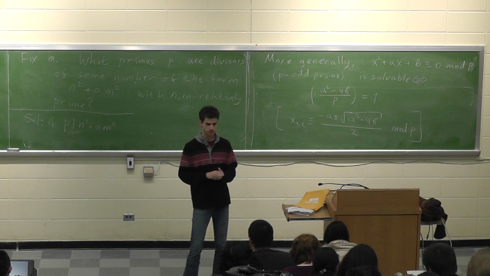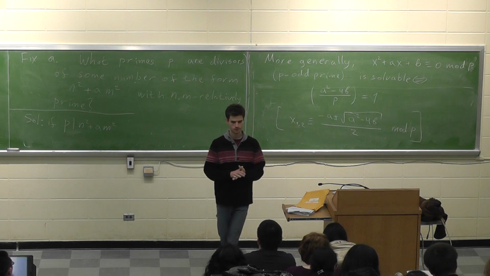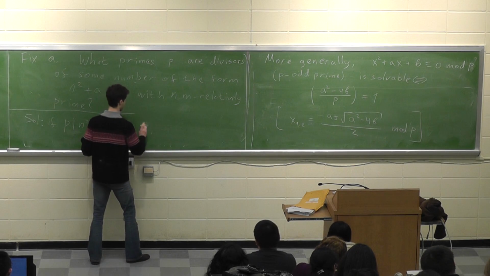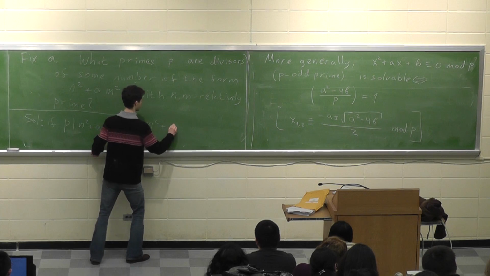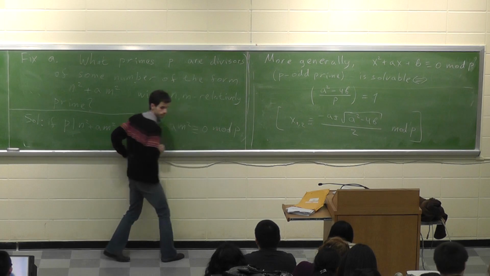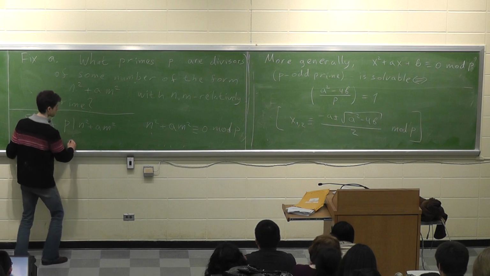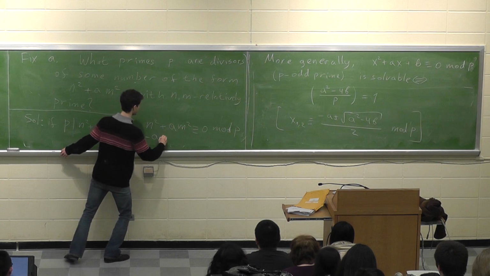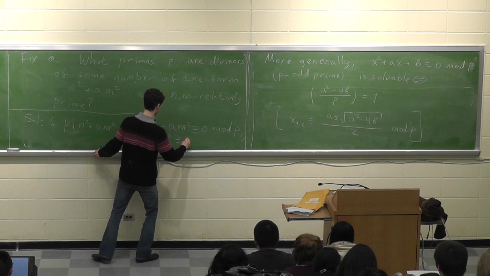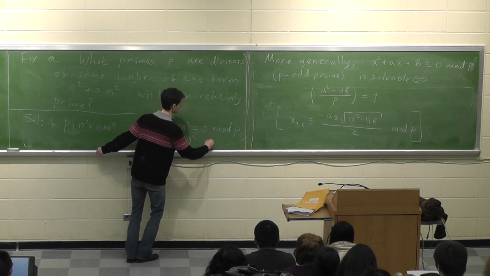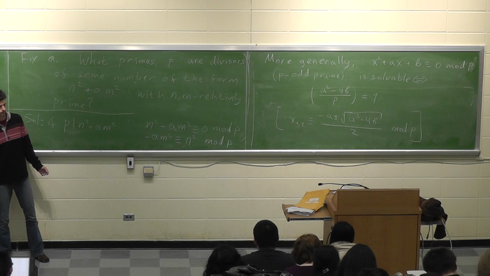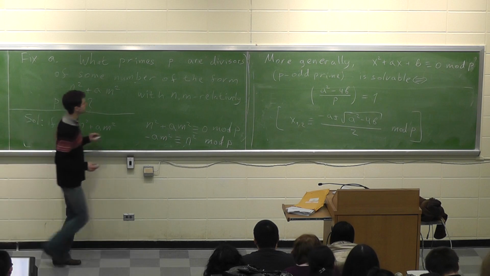So what is the solution? Let's say that x squared plus a m squared is congruent to 0 modulo p, which means we can change it to minus a m squared is congruent to x squared modulo p. And because they are relatively prime, this means we can move x squared to the right side.